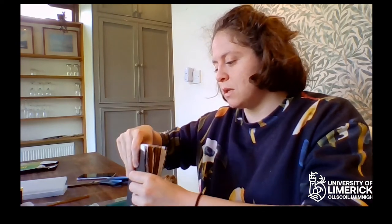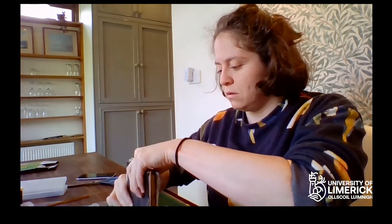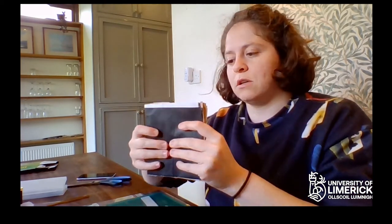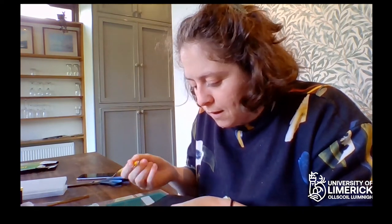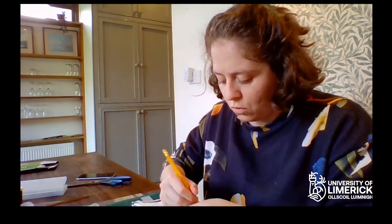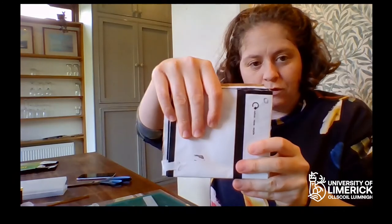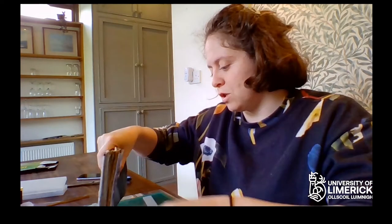You have your little pile of gatherings or sections and you knock them up so that they are even against the spine and whatever side you decide is going to be the head or the top of the book. If you want to avoid confusing yourself, you can make a little mark — an X for the front of the book and an O for the back — so you know this is the first gathering, top corner, and this is the last gathering, top corner.